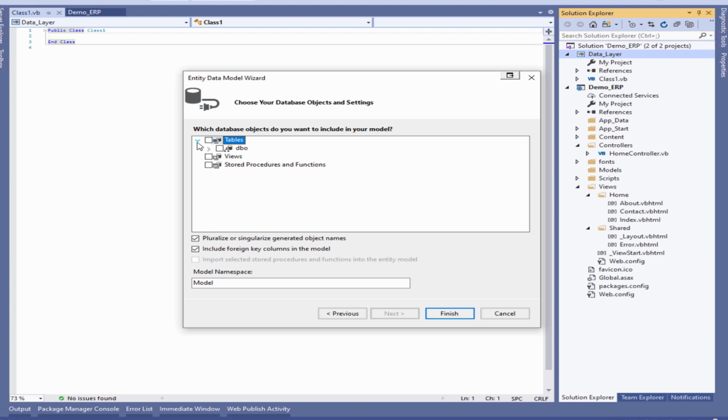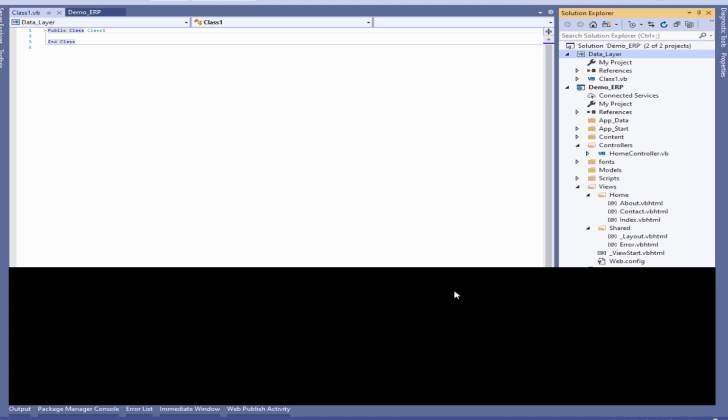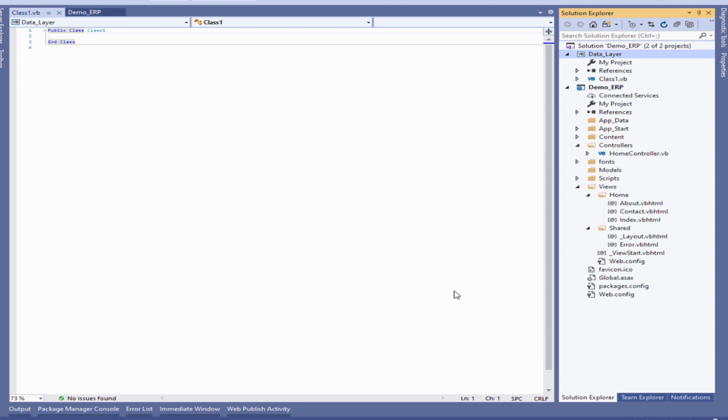Next, tables. So what do we want? Let's pick everything because we just want to see everything, but sometimes you could pick specific functions, specific tables, specific views. More on that in future videos later. So in just that very quick, how many seconds? 1, 2, 3, up to 20 seconds.